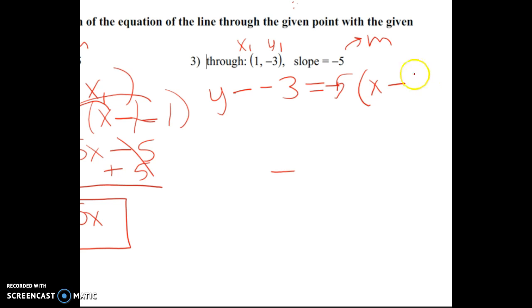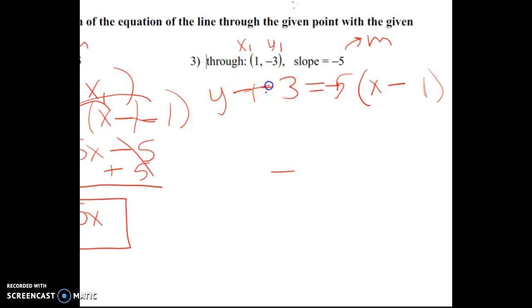You can use that graphic organizer I sent when we went over this originally. It'll also be attached to the email that I sent you, because that'll tell you exactly what to do. But since we have the point and the slope, we use point slope form to start with. So we take x minus x1, which is 1.